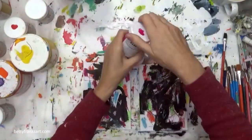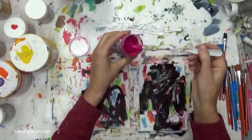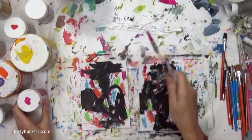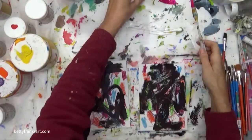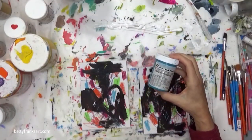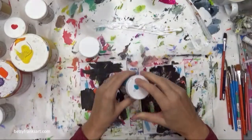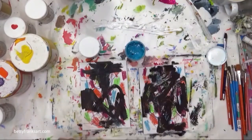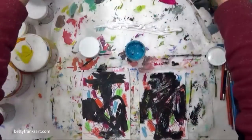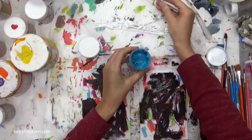Now that I've got the black dried, we can move on to using some colors here. So I'm going to start off with some warm colors, and then I'm going to switch to some cooler colors. The reason I love to do that is because I like to keep my colors nice and clean, meaning I don't want to create mud. And if I was to mix my warm colors with my cool colors, I would be creating mud.